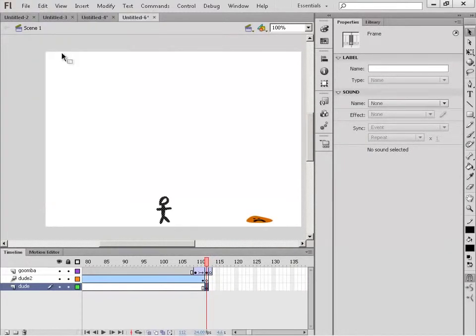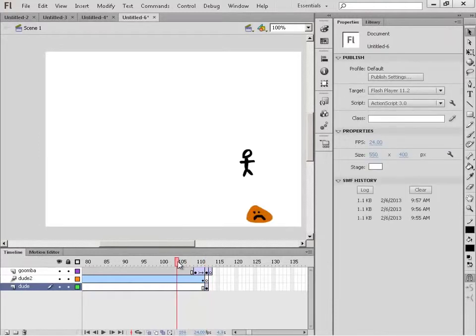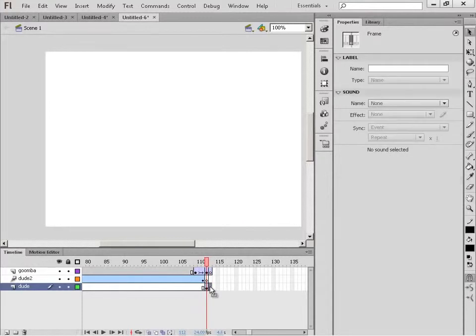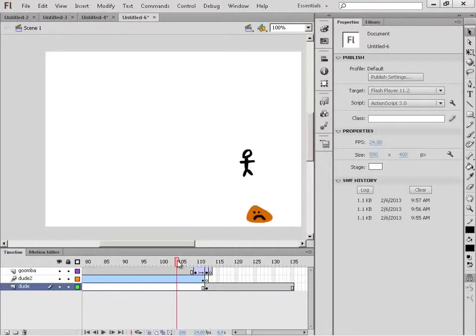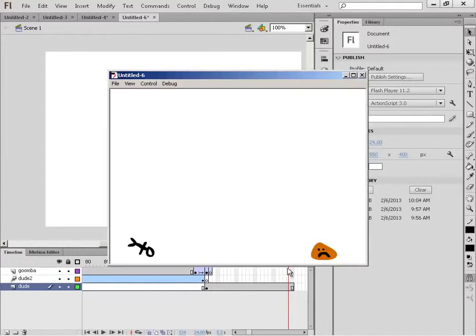So it's too far to the left. Let me press the arrow key, shift arrow moves it faster, and let's take a look if it seems to be making sense. So here the person's falling, and let me press F5 here to insert some more frames because we want him to stand around. And let's see if this makes sense now. So here the person's landing. The person's landing, and it looks like it's making sense. And there's our animation. Control Enter.